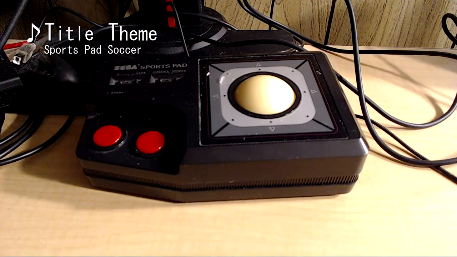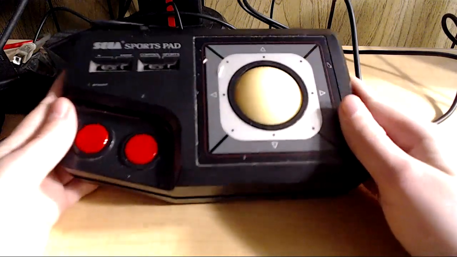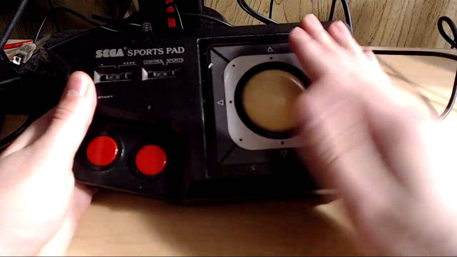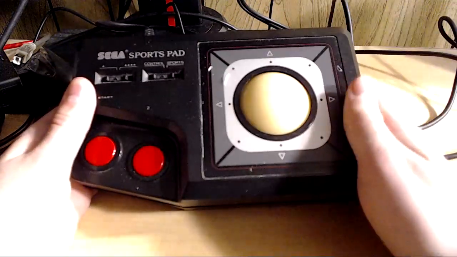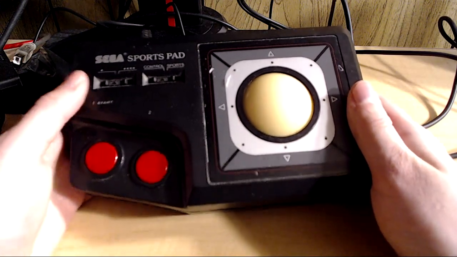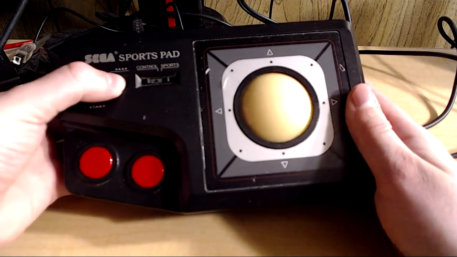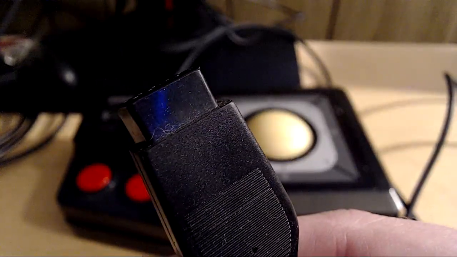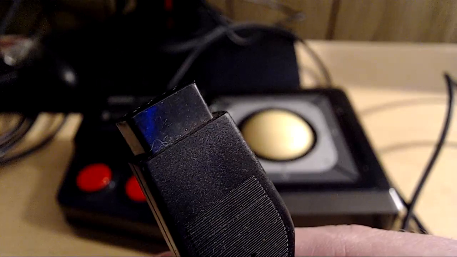This is the Sega Sports Pad for the Sega Master System. It's a much bigger and more traditional arcade trackball than the previously shown mouse. As the name implies, the controller was mainly made for sports games on the Master System, but it would be perfect for arcade games like this. This controller does fit into the Sega Genesis's controller port, but it only half works.